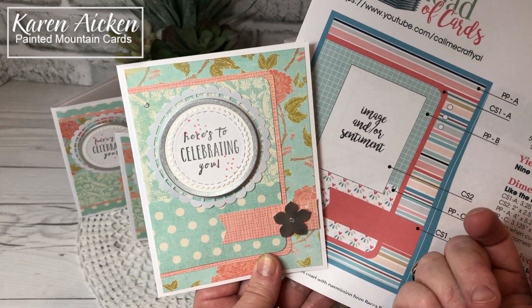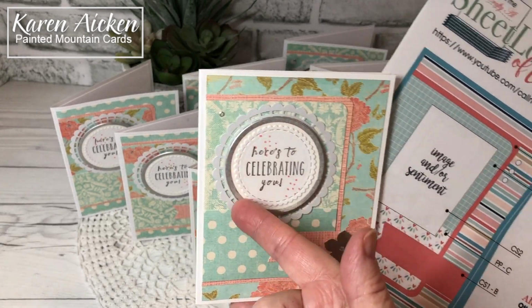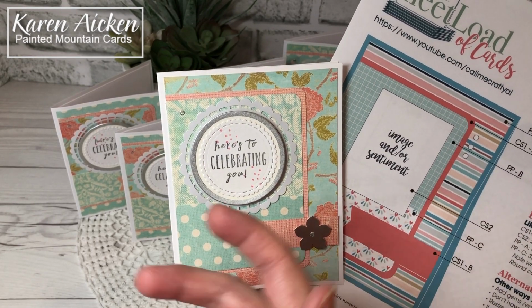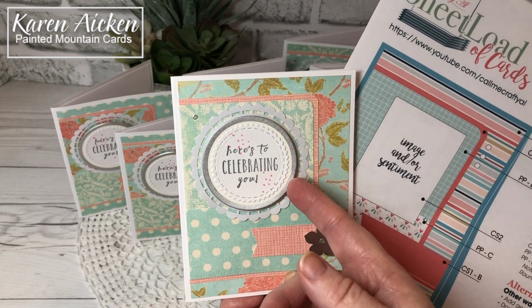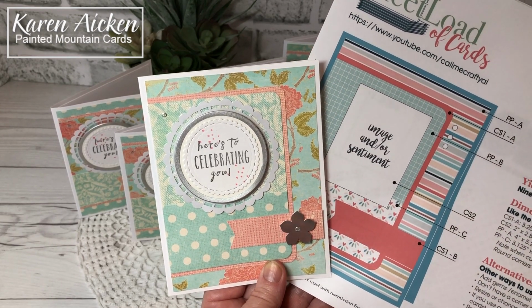I also deviated from the sketch because I talked about these shipping tags that I had found. They were already stamped and they were in my Christmas tag box. And every year I took them out and put them aside and used the cool ones because these were so plain I didn't like them. So last month I decided that's it, I'm going to use them.